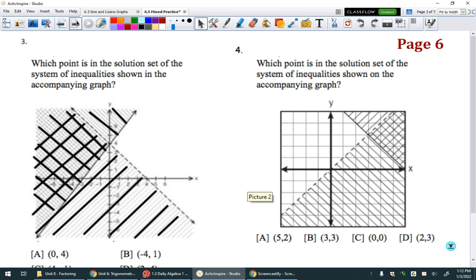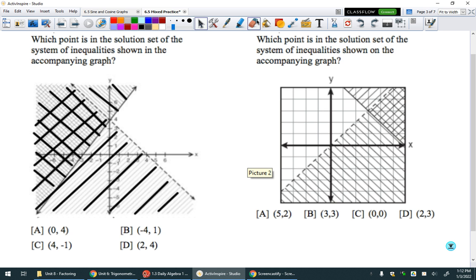Okay, 3 and 4. Number 3, which point is in the solution set? Who haven't I heard from yet today? Madeline, go for it. -4, +1. I like it. Good. We're looking again for something that's in this solution set. What about number 4? Alex, what did you get for number 4? 1, 2, right here. Perfect. Very nice. Questions on those 2? Nice and easy, right? Alrighty, let's keep on moving.